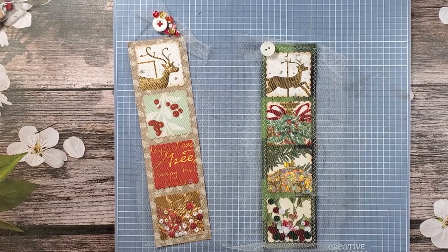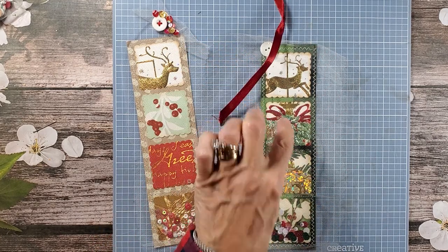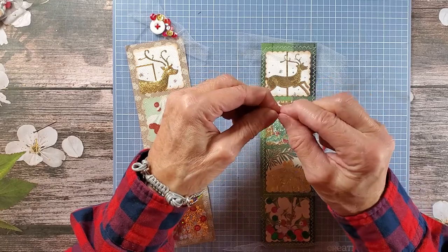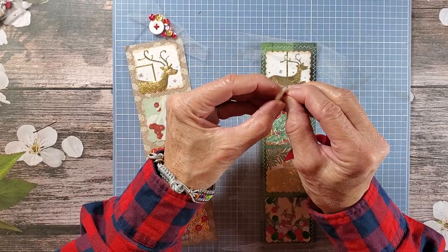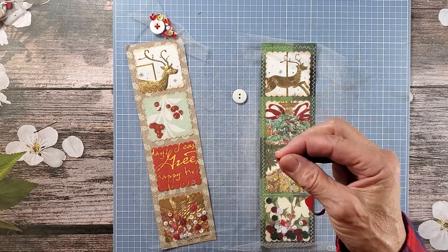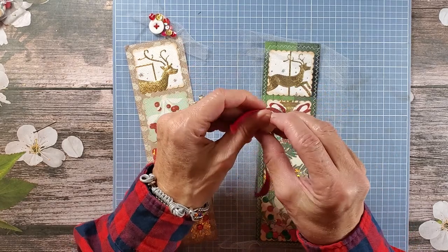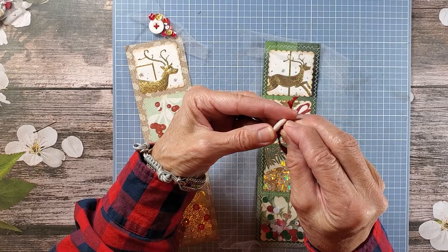Let's see what I have for red. This would be pretty if I could maneuver that through there, because that would play off of that ribbon. Let's see if I could maneuver this through here. And I think maybe I might be able to. I can twist it and get it through. Let me see. I'm bound and determined to get this through. Oh, there we go. All right. And then let's do this side. Let's see if I can just get it through with this little. There we go. Perfect.